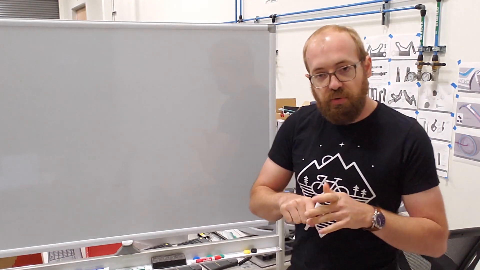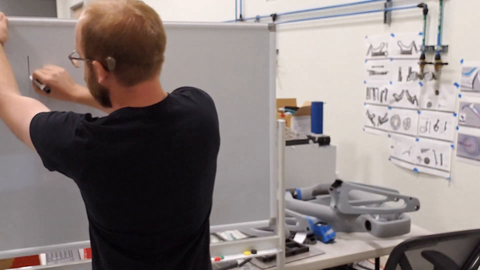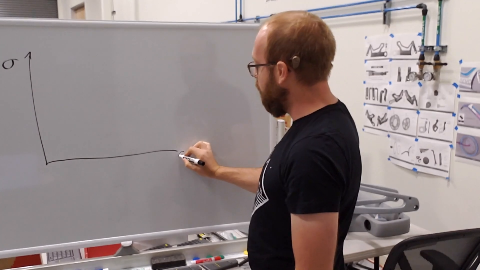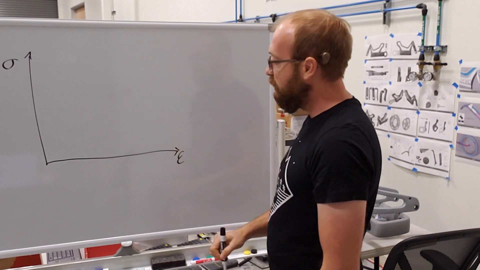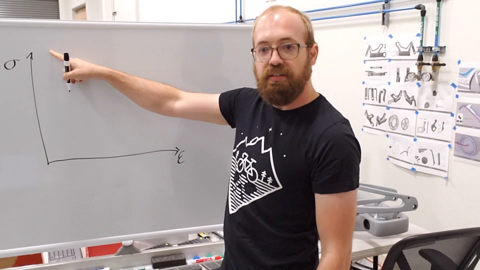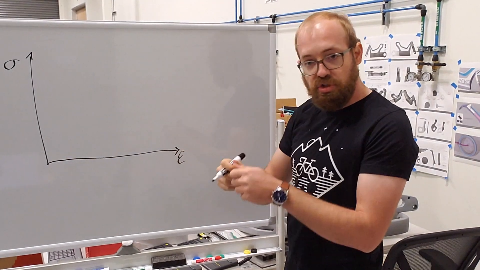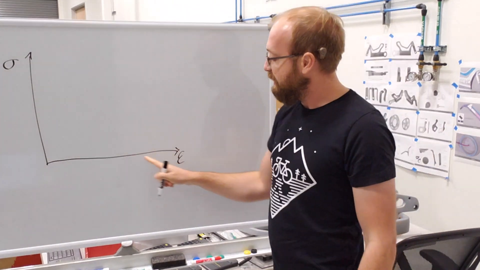For example, if I plot stress on the vertical axis and I plot strain on the horizontal axis here, increasing here in force, this would be increasing stress, and increasing deflection, stretching out the structure more, that's increasing strain.